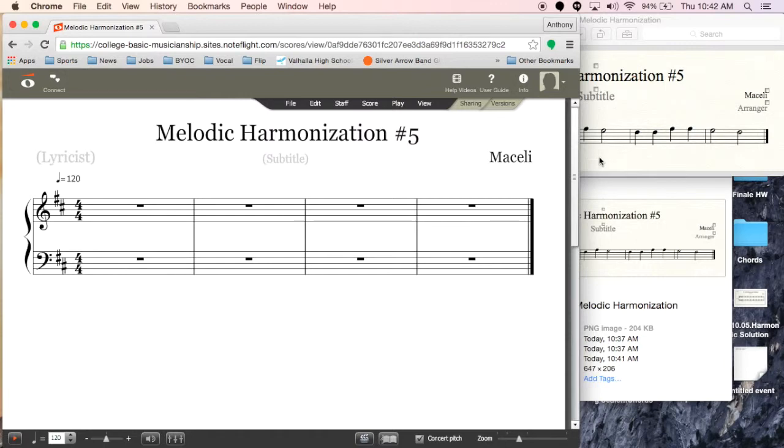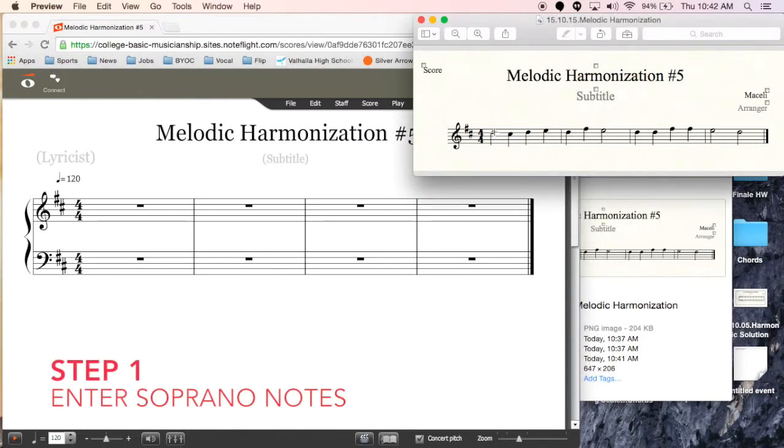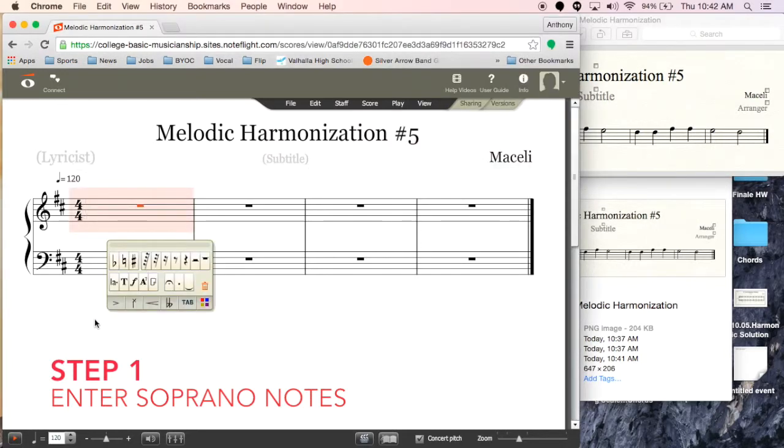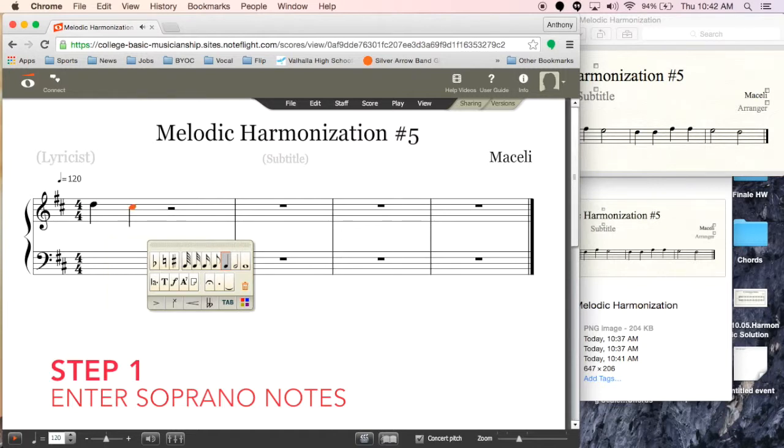So first step, step 1, I have to enter the notes. I see I have D, C sharp, D, E. So I'm going to go over here and click onto the staff, and then with my keyboard, I'll type a D. I notice it's in the wrong octave, so using the up arrow, I'll make its way up. Then I hit C next. Now it knows what octave I'm in.